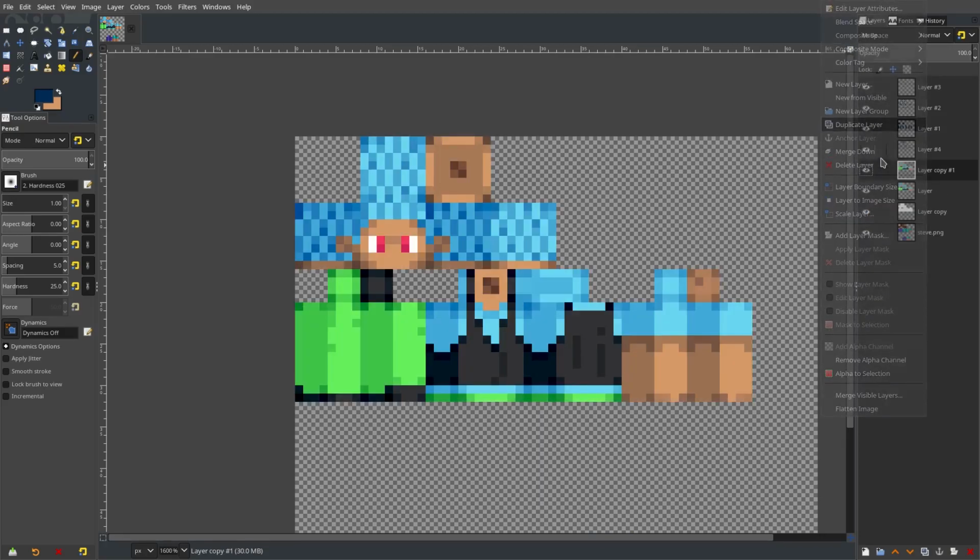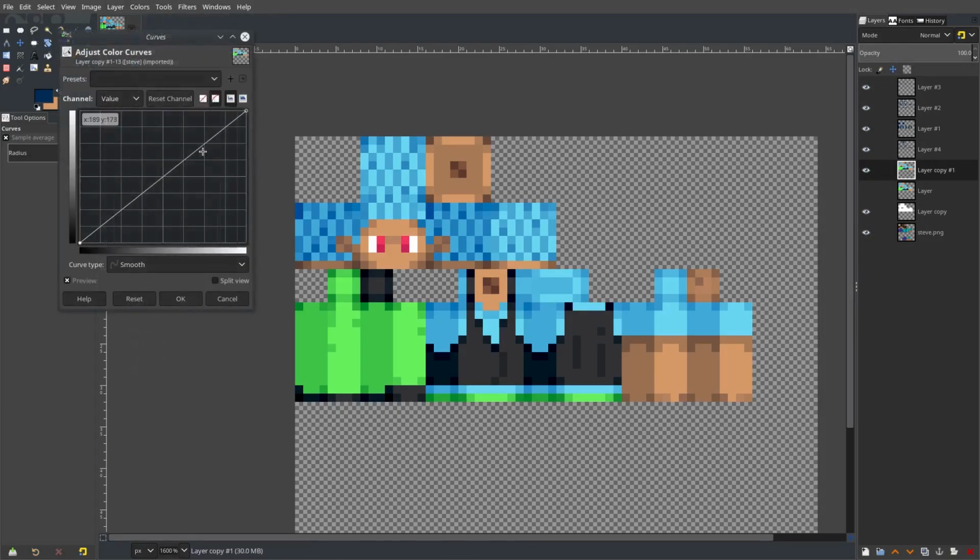So we'll duplicate our material layer here of our actual colors. We'll go to curves. We'll brighten it. We'll pull this back piece up. Darken a little bit. Right there. And then we'll go to red. We'll add in a little bit of red, just a little bit. We'll go to blue. Add in a little bit of blue. And we'll take out a little bit of the green. Actually, I'm sorry, we'll put in a little bit of the green as well.